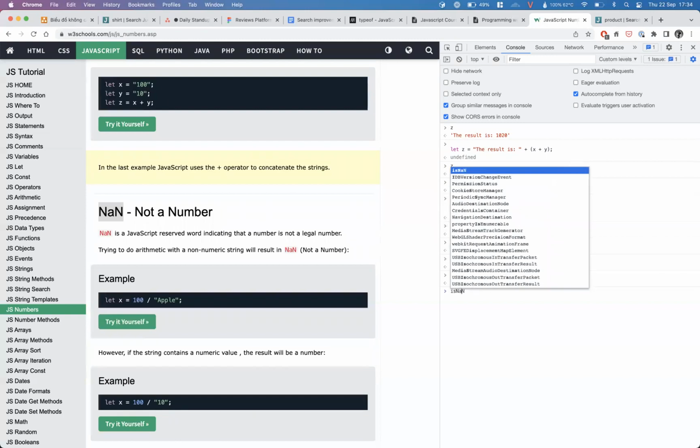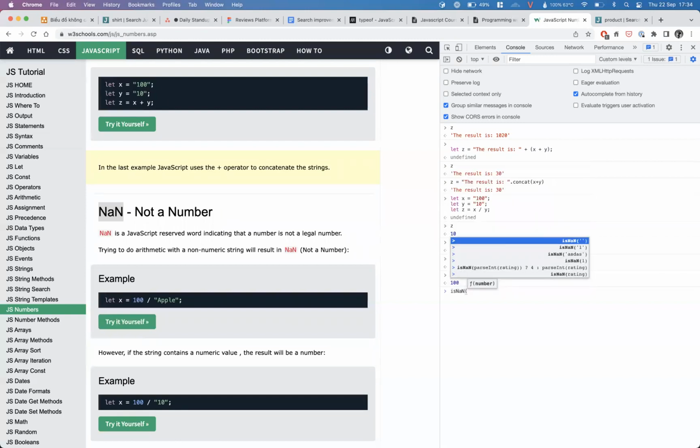For example, 100 string returns false. It is not not a number, so it's a number. That's right. How about this one? True. So this is not a number. This is a number, even though you see it as a string, but it's smart enough to say, okay, this is a number.